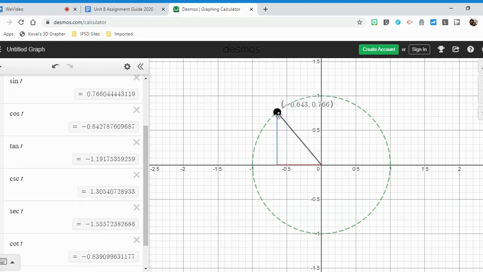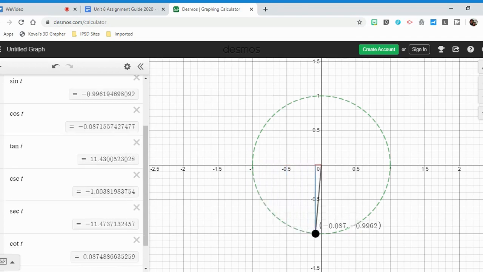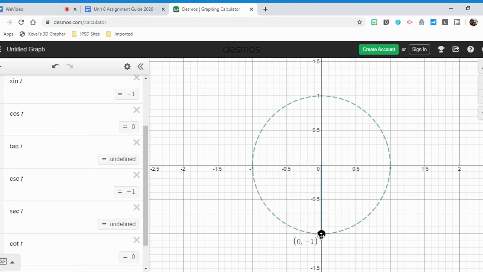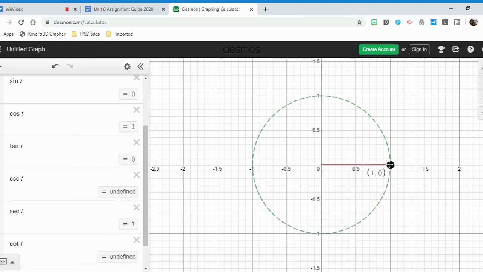The only difference as I go into the negative quadrants is that cosine and secant are going to be -1 on the negative x-axis because I have a negative x divided by a positive radius. And then as I approach the negative y-axis, I'm going to have sine and cosecant be -1 because I have a negative y divided by a positive radius, because we always treat the radius like it's positive.